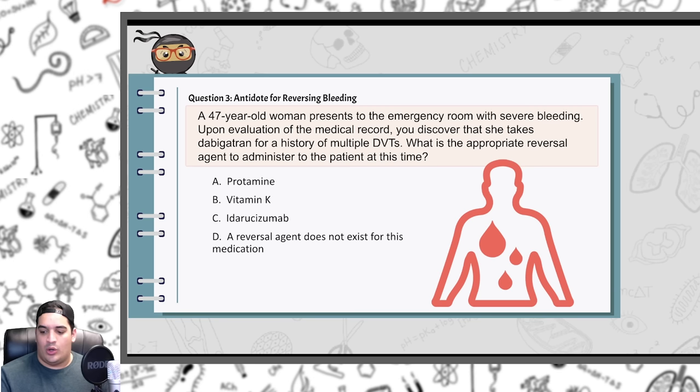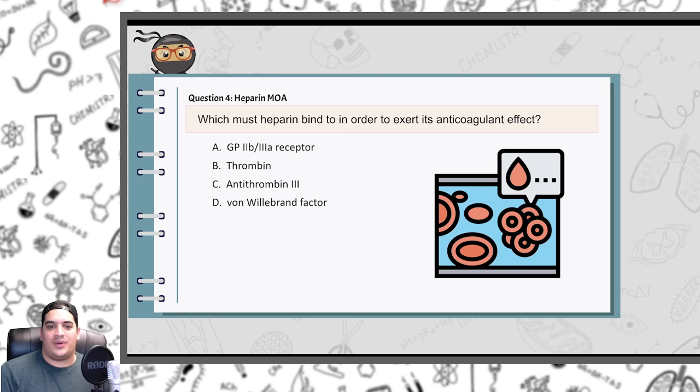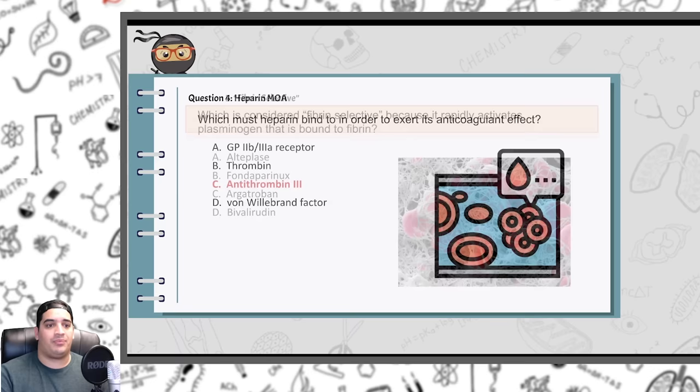All right. What must heparin bind in order to exert its anticoagulant effect? So generally it binds onto antithrombin 3, right? So naturally, heparin is a part of our normal molecules within the body. It's an endogenous molecule, heparan sulfate, right? And it usually will bind antithrombin 3 and enhance the activity of antithrombin 3, which will break down things like thrombin, factor 5, factor 8, etc. So in this situation here, I would definitely say antithrombin 3 would be the primary one that it would be able to exert its anticoagulant effect via.